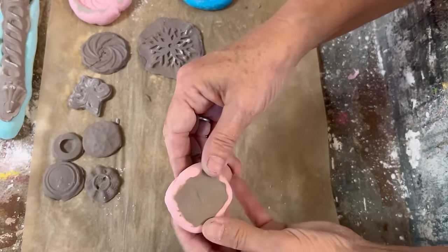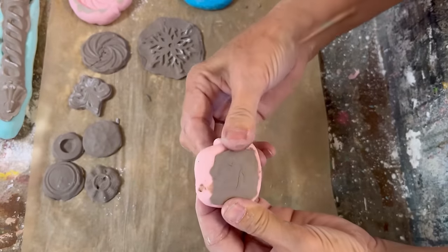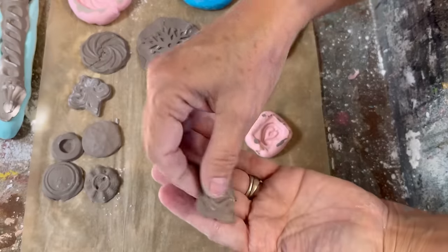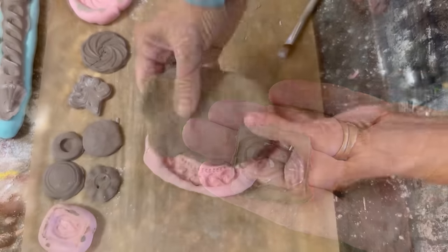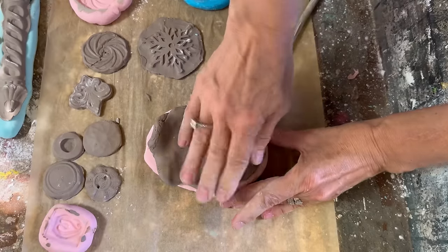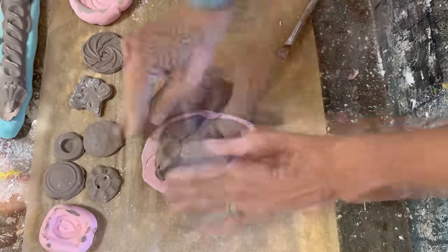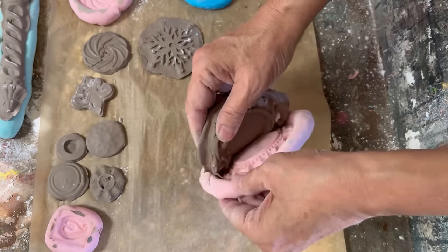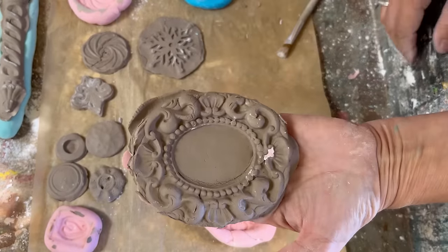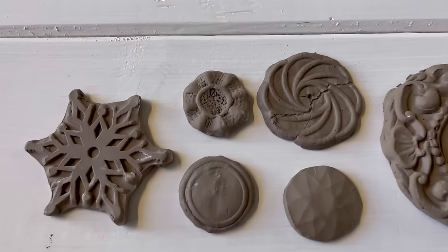I really like using stamps too, but you're limited to what you can use them for — so when you can also turn them into molds, it makes it a lot of fun. Just carefully peel it out. When I make these I can trim all that extra clay off around the side and it works really well. The frame mold is quite a big mold and takes a lot of clay, so I fill it right up and flatten it out on the back — it's really intricate and turns out beautiful.